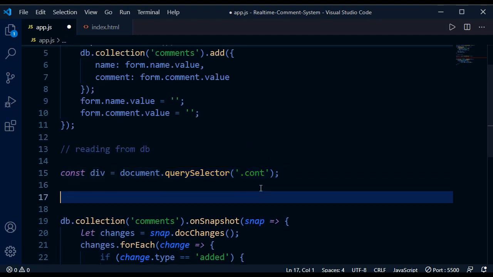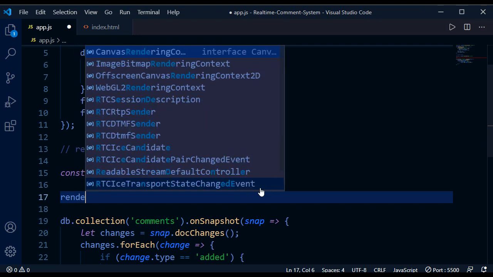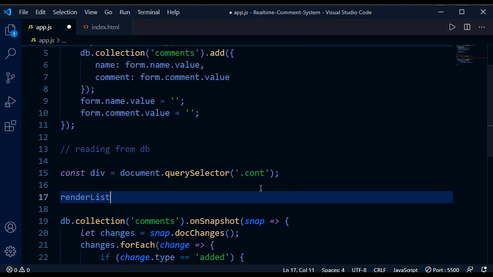Then we have to make a function called renderList.